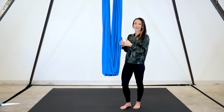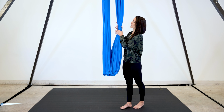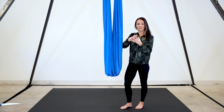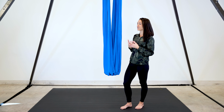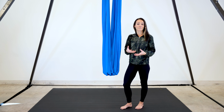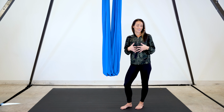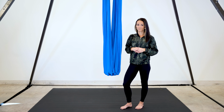The hammock also comes in different stretch resistance. So there's a low stretch, which is what this one is, and there's also a higher stretch, which the fabric will have a lot more give. I personally prefer the low stretch for when I'm doing fitness-based movement, so aerial movement, yoga, much better. But when you get into performance, whole other different ball game.